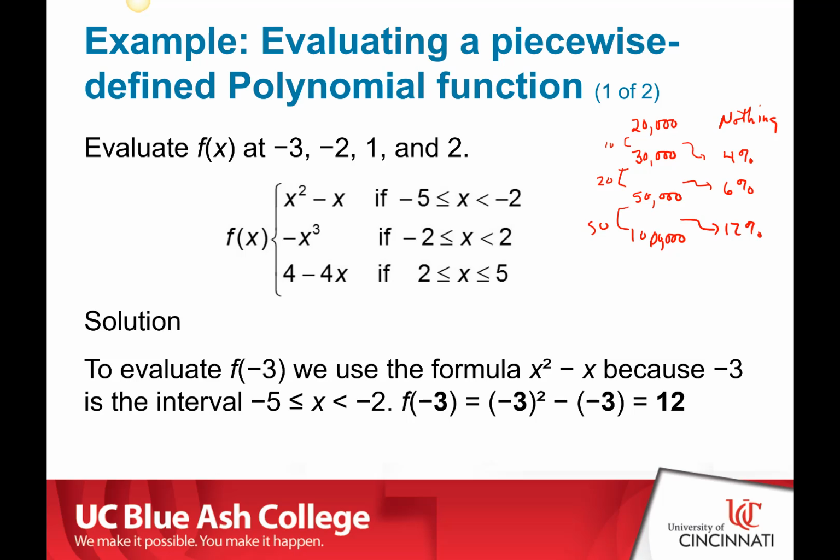So whether you make 20,000 or 100,000, the first 20,000 is taxed at the same rate. And then the next 10,000 and the next 10,000, each 10,000 is taxed differently. And they just keep adding it on and adding it on until they run out of your income. This is an example of a piecewise type of function. For each section, there's a different rule, maybe 4%. For this section, 6%. For this section, 12%.